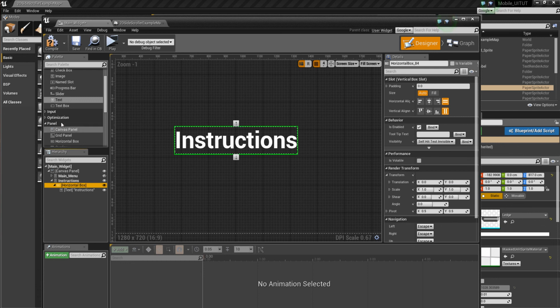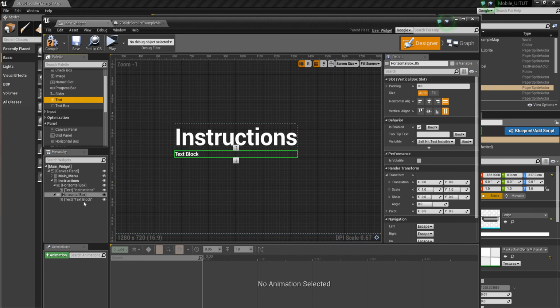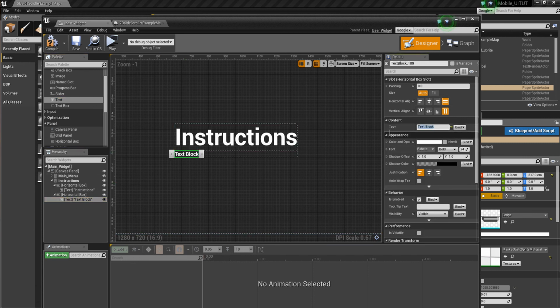Okay. So now let's do the same thing, add another text to the instructions. Okay, and we'll go ahead and just type what we want in here. Push A and D to move. And pretty much you could just keep doing the same thing. If you want the justification in the center, you could do that. We could click fill, and that will put it in the center for us.